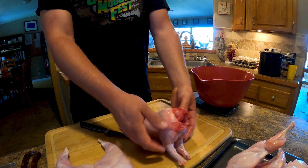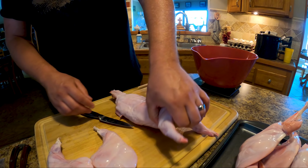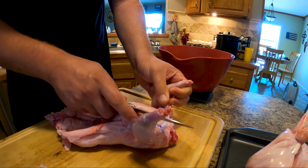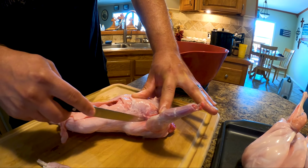And then you've got the little arms up here. Now there's no bones attached to this. It's mainly just muscle, in a sense. So you just follow it down here.